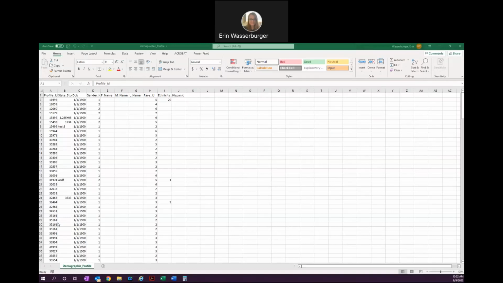But what that means is prior to that, if you look right here on the screen, there are 4 profile IDs that are the same. I went back to the JCMS and searched for this client, and there are 2 diversion cases, a truancy case, and an after-school case attached to this same profile.